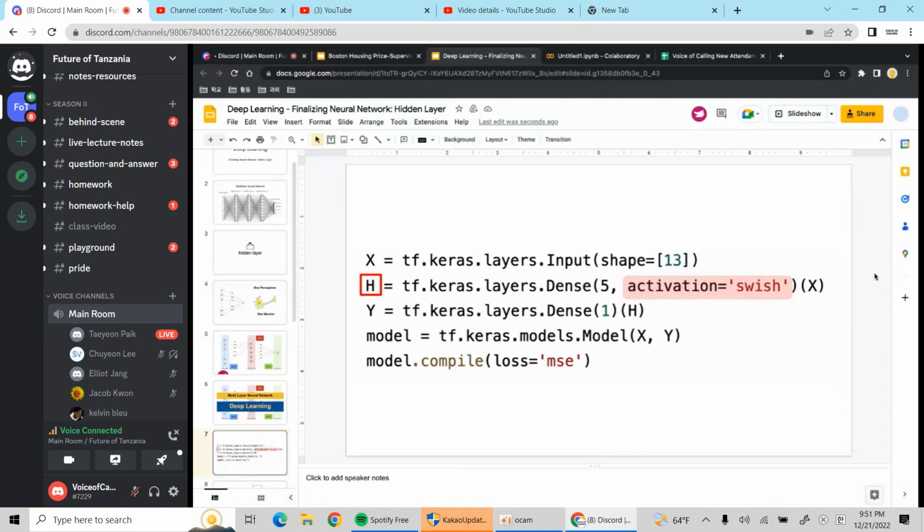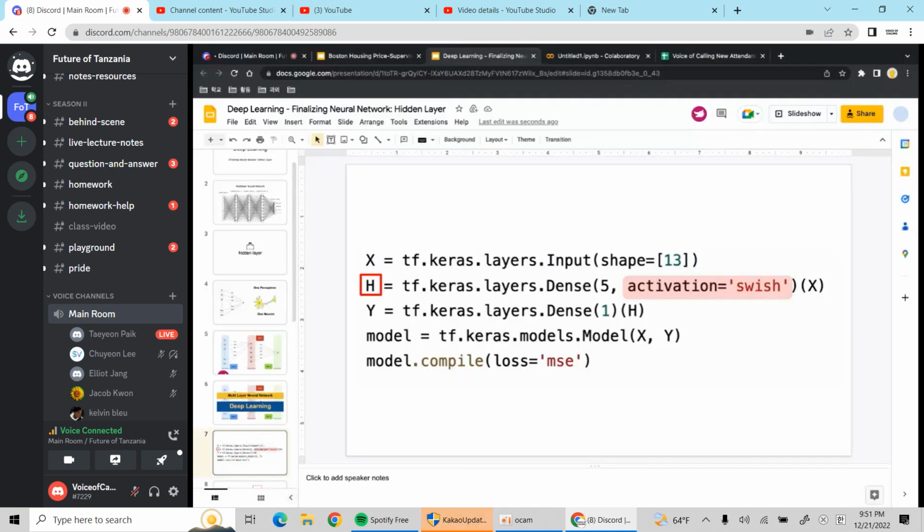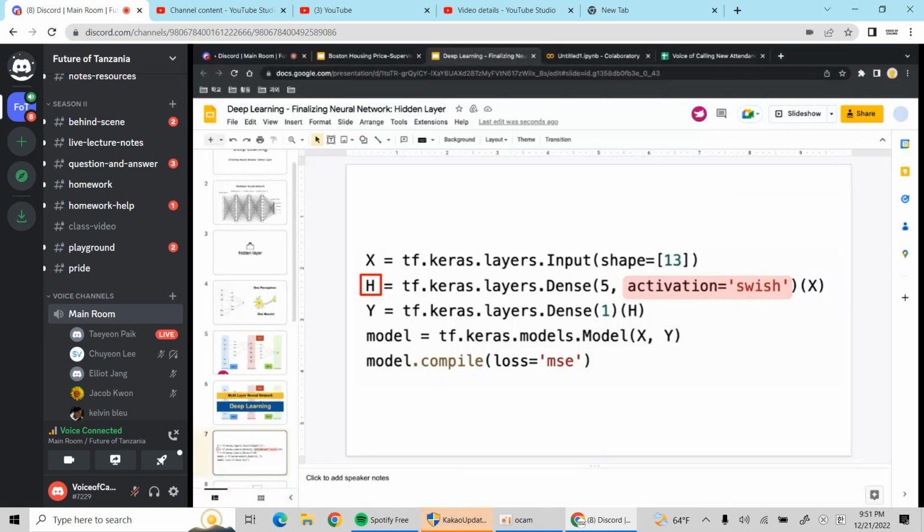And activation swish, which I think is the best activation that we have so far. There are different types of activation, but for now, we can just use swish in single quotation marks.